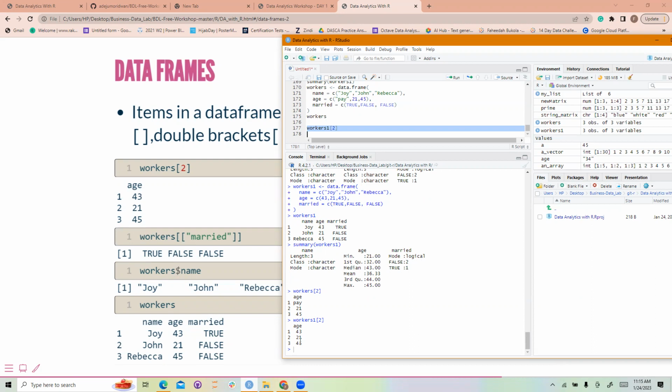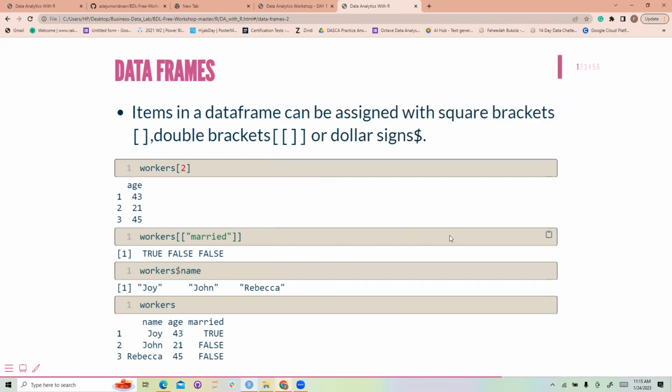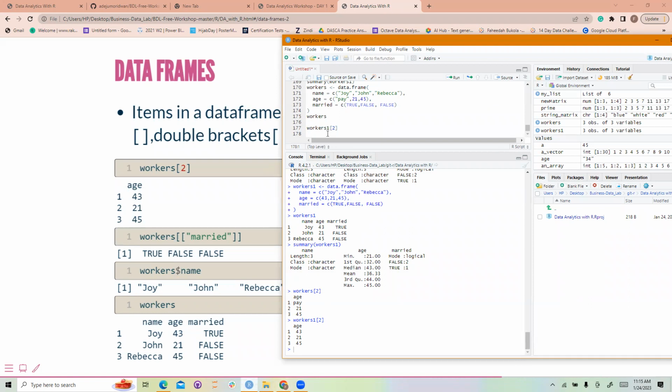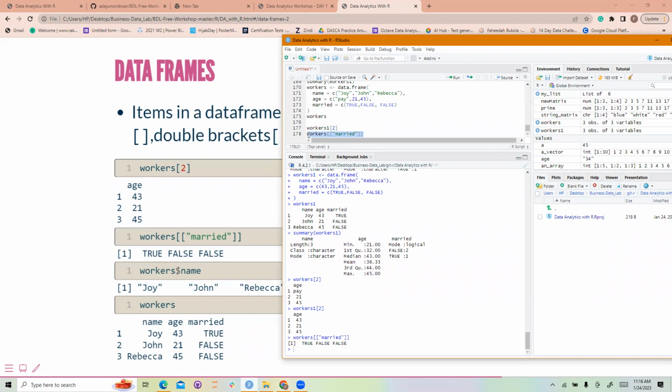So I have it here. You can use the double brackets too. It's that one to get the other one here. So it brings it out as true, false, false.